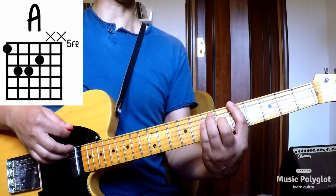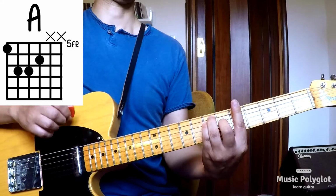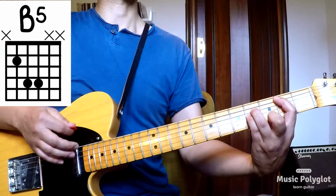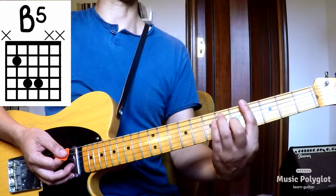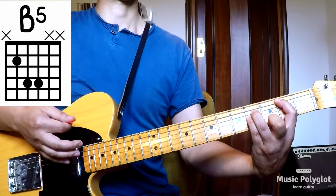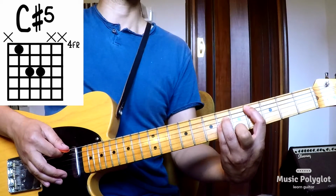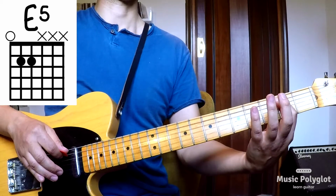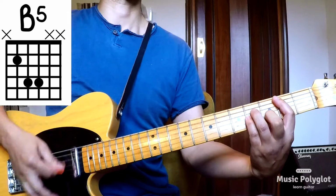So we start off on the A major. Then we open up the low E string. As we drop to the 2nd fret, same shape. Then we drop to that B power chord. So far A, open E, F sharp, B. Then we go up 2 frets, C sharp power chord. Down to F sharp major and E power chord. And then B power chord. Okay?